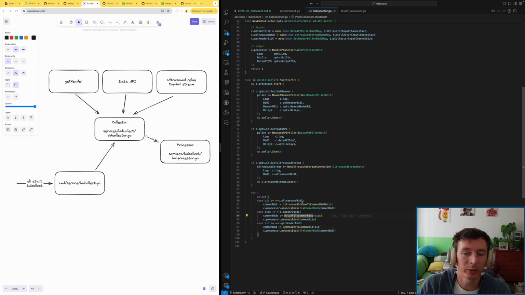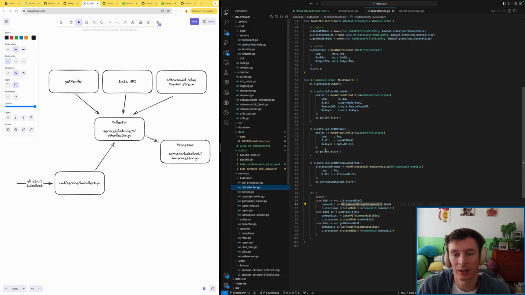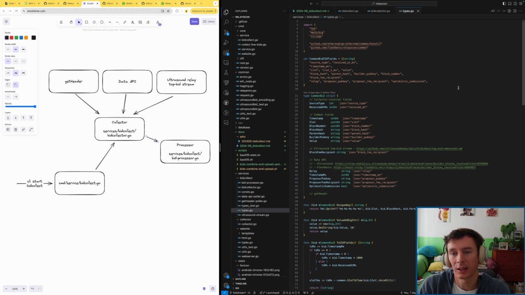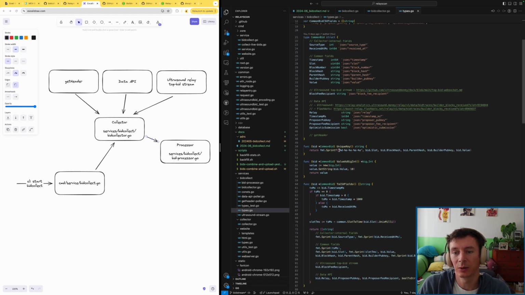The common bit format is what is in the end stored in the CSV files, and this is this data structure here. It has this information filled out as best as possible. They are deduplicated based on these key bits.